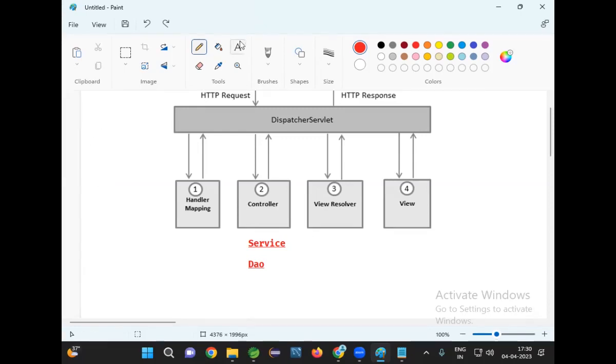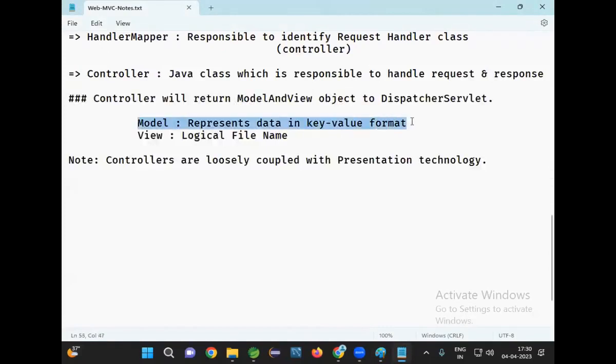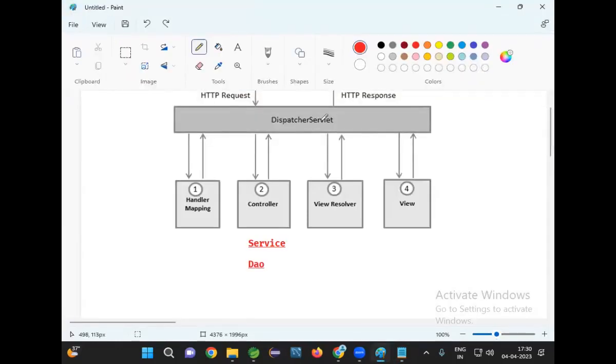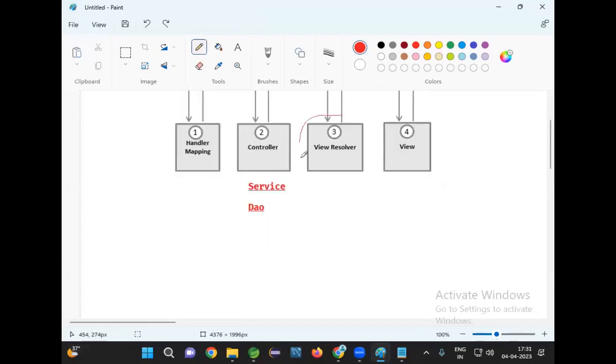Now after returning model and view object, the dispatcher servlet received the model. It contains the data in key value. View represents logical file name. Then the dispatcher servlet should understand: I have the data, I know the file name, but is that file a JSP or Thymeleaf? It has to identify. To identify which technology is there in the project for the presentation, the dispatcher servlet will talk to one more component called view resolver.